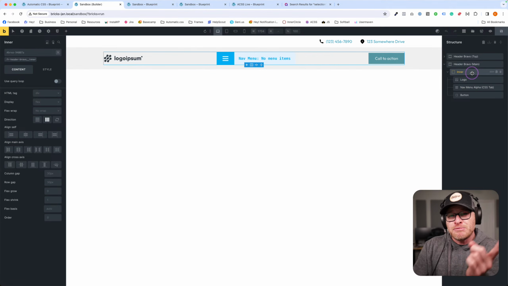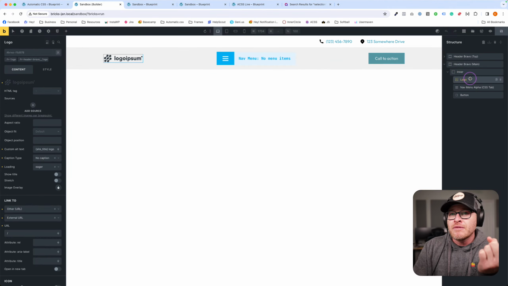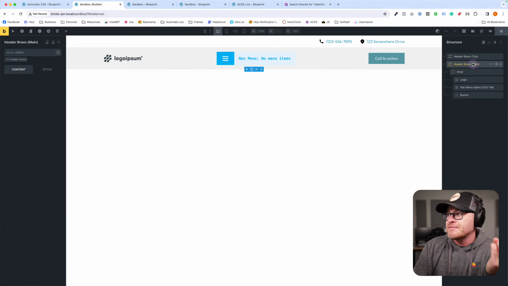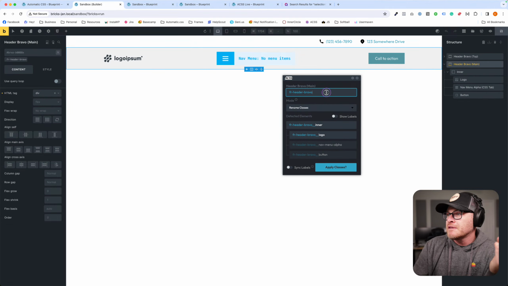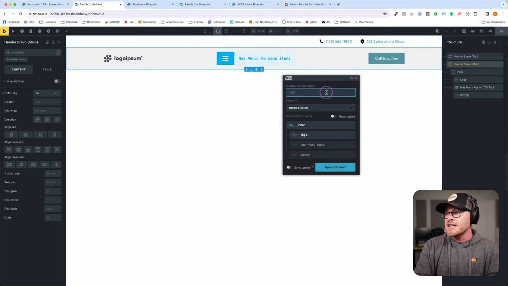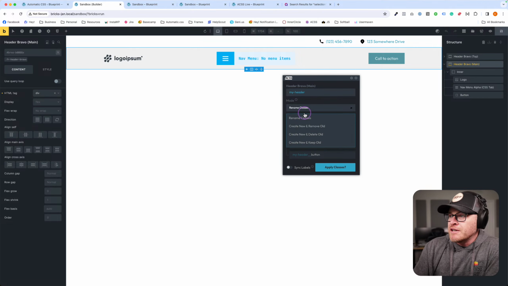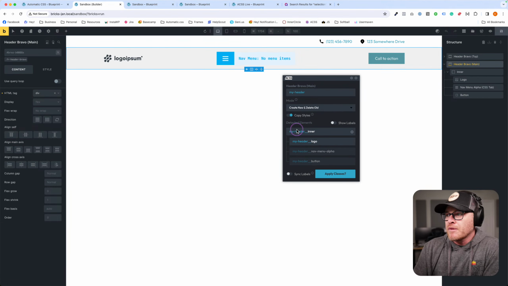So the inner should be handled by auto BIM. The logo should be handled by auto BIM, and that's it, right? So if I hit auto BIM here, header Bravo. So let's just say my header. And so I'm gonna do create new and delete old, and it's handling inner and it's handling logo, and it's excluding the button and it's excluding nav menu alpha because these are block elements in themselves.